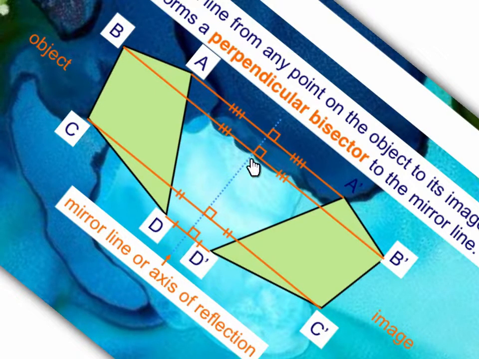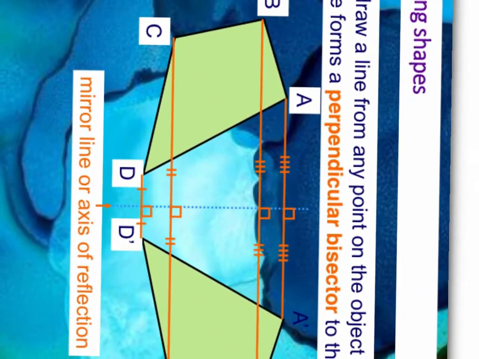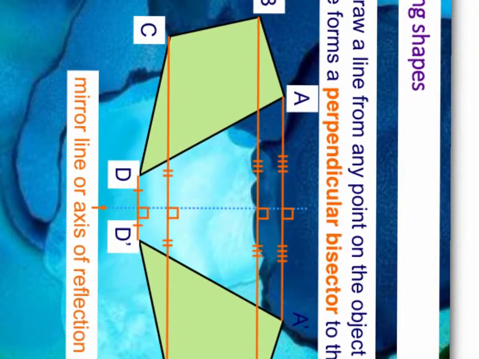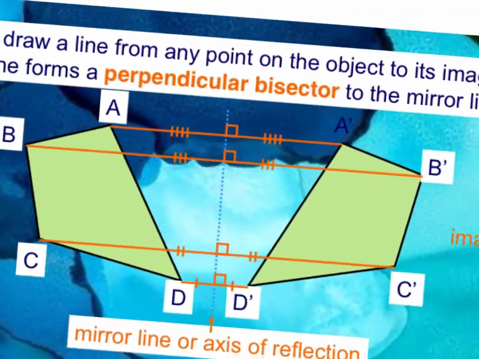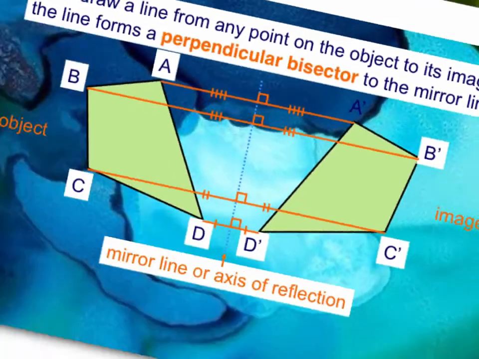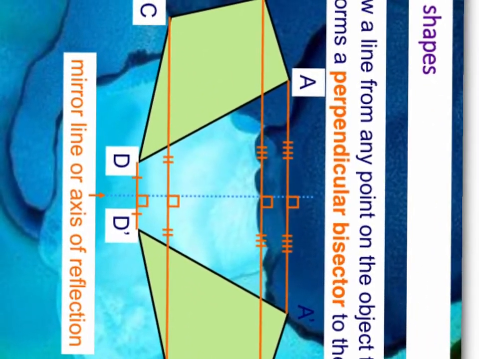And with this slanted line, you would still maintain it being perpendicular. So I can move this all the way around. Okay, here's a horizontal line for reflection. Here's a vertical line, and here's a slanted line. For the video, we're only going to look at vertical lines like this and horizontal lines like this.